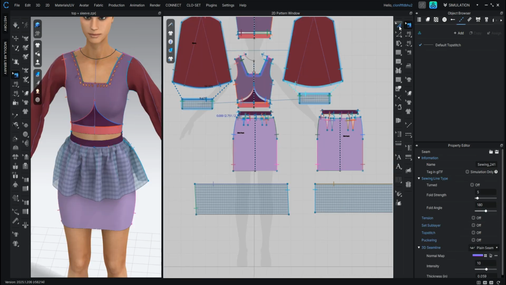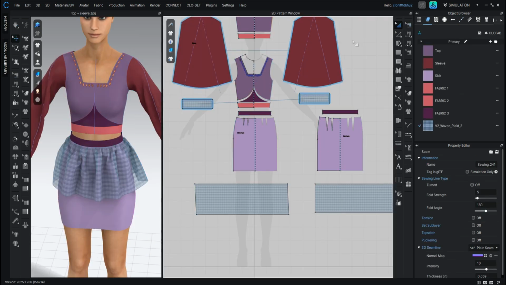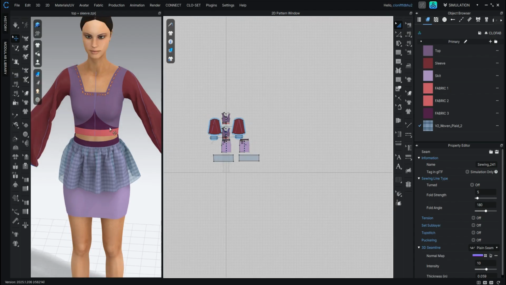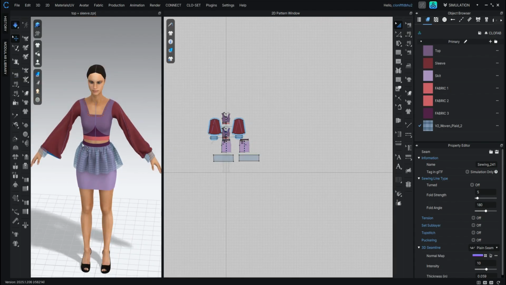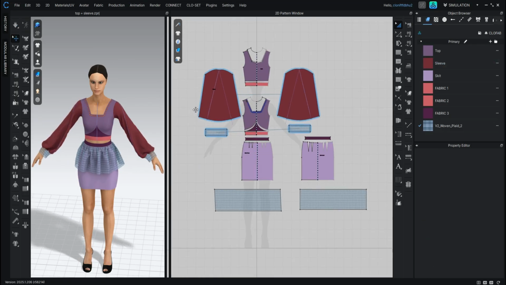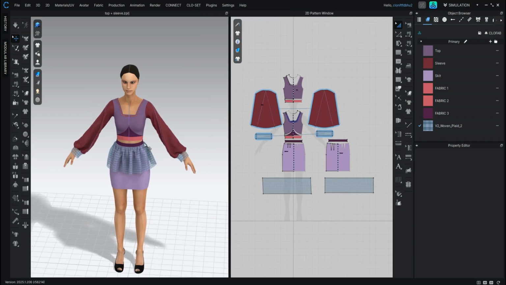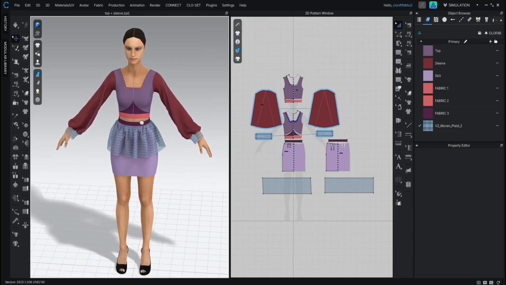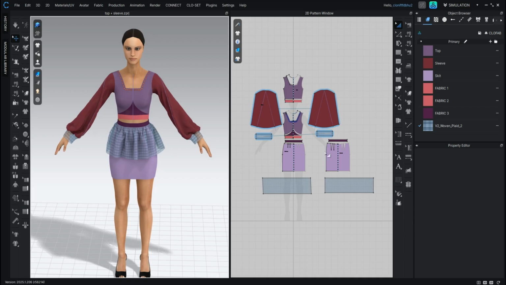It is stitched here, so we'll just go and press the space bar. So our sleeve is stitched. This way we can make a sleeve variation here. So our garment, we have done some kind of variation here.